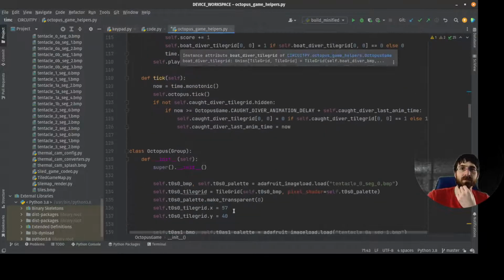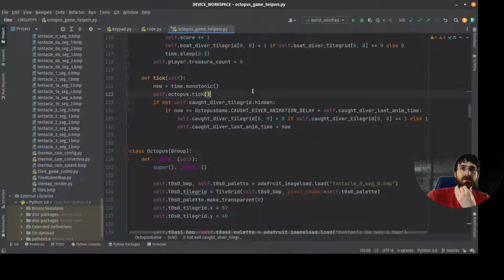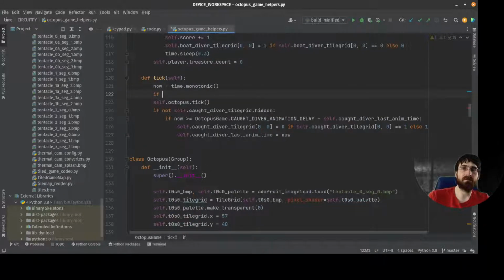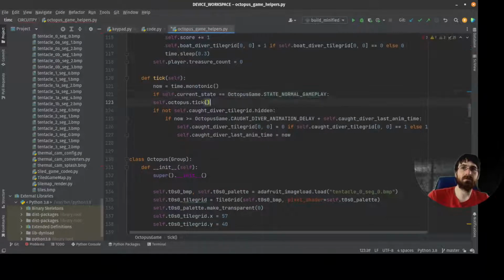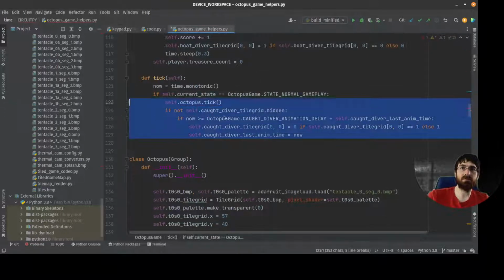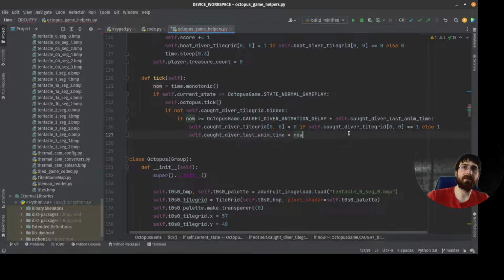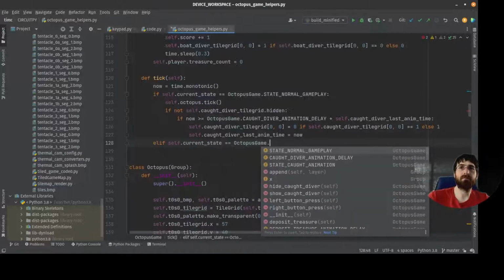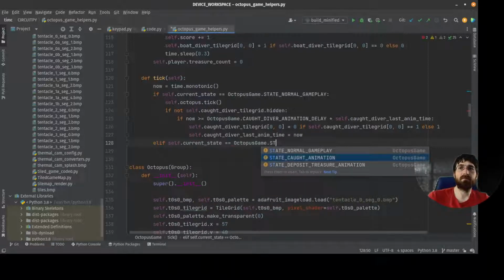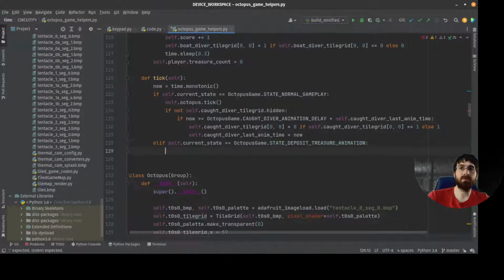We kind of want inside of our tick, normal gameplay, we do this stuff. As a treasure animation.